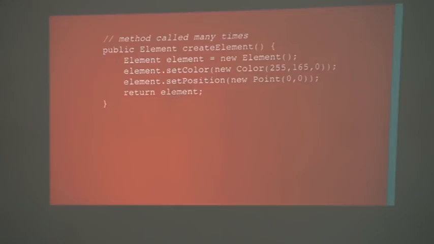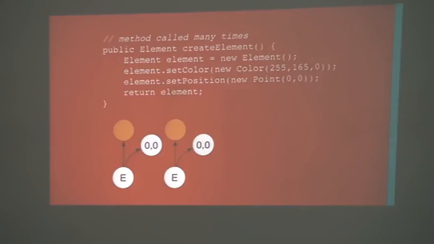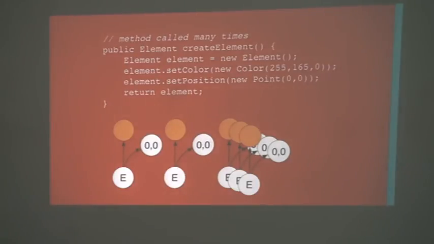So let's look at this little example that is in Java. I'm sorry, but this was an example for one of my advisors, so it is not in Smalltalk. So we create an element, and to that element we assign a default color and a point. So when we start creating elements, they look like this. And then this method is called maintain. So we start creating and creating and creating, and they all look the same.